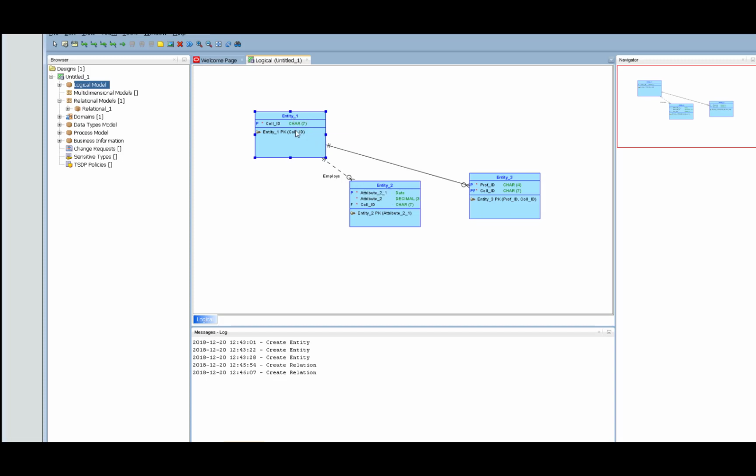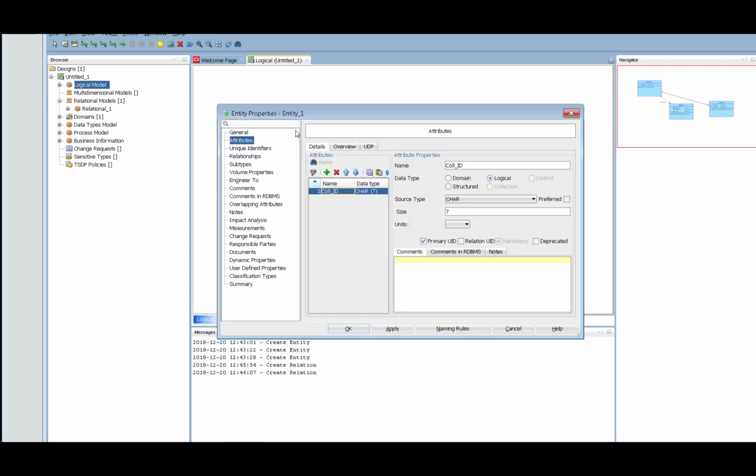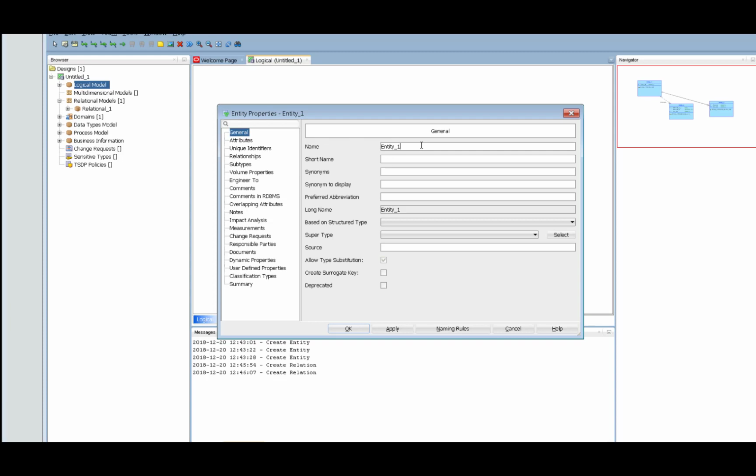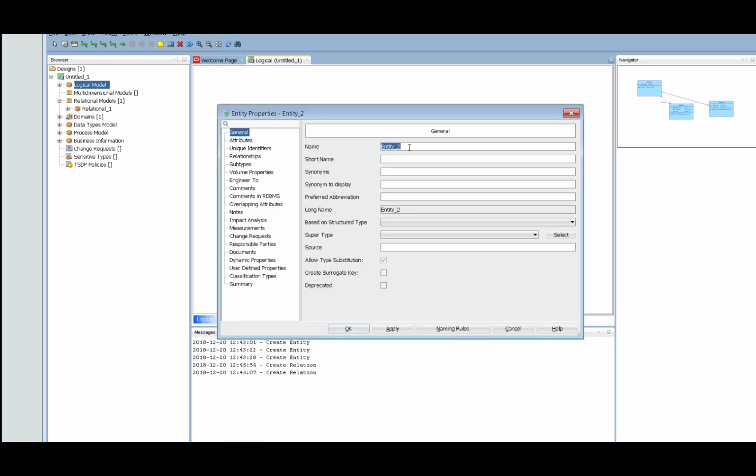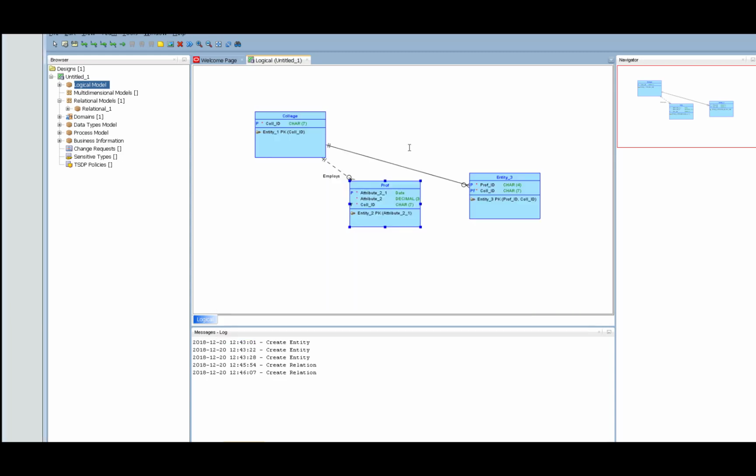If I go back to information engineering, by the way, this quickly says that college entity 1, college ID entity 2. Now, by the way, if I go back here and I changed the attribute, but I didn't change the entity name, so maybe I'd want to call this college, for example, and this maybe I'd want to call prof, for example. Anyway, you can see this.